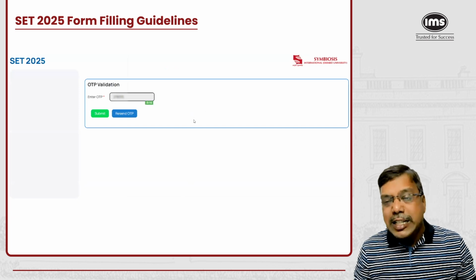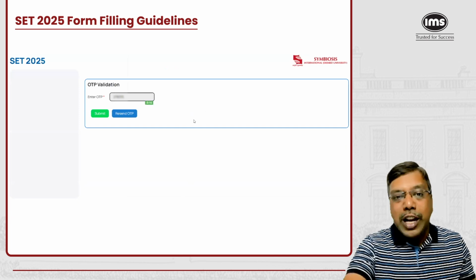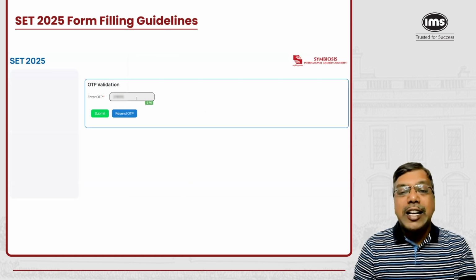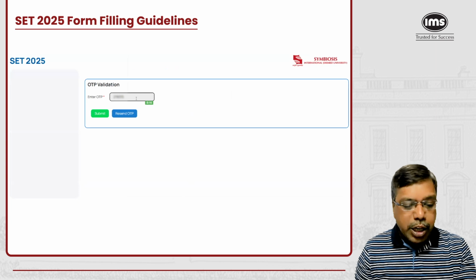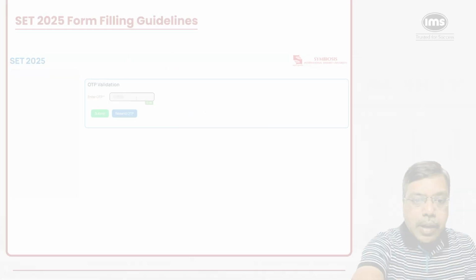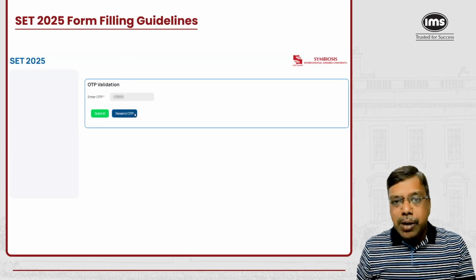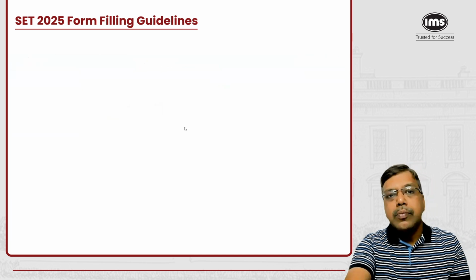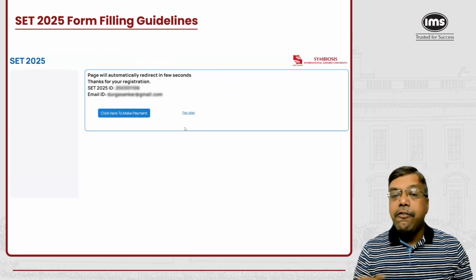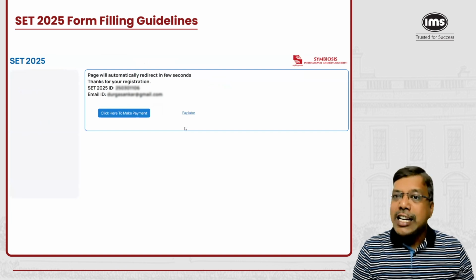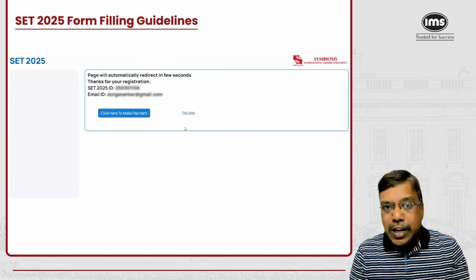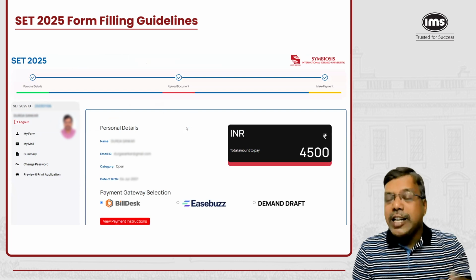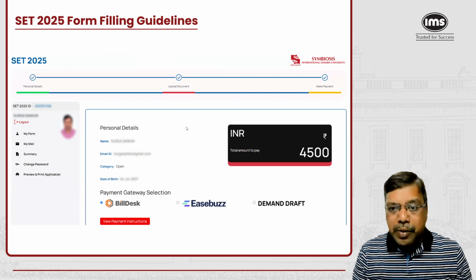And the last stage before we receive the login ID and password is to enter the one-time password that is sent to the mobile number that you have provided earlier. Now, once I enter the OTP and click on submit, this is when the first phase of the registration is completed. And as you can see, there is an account created on my name with the details that I have provided.